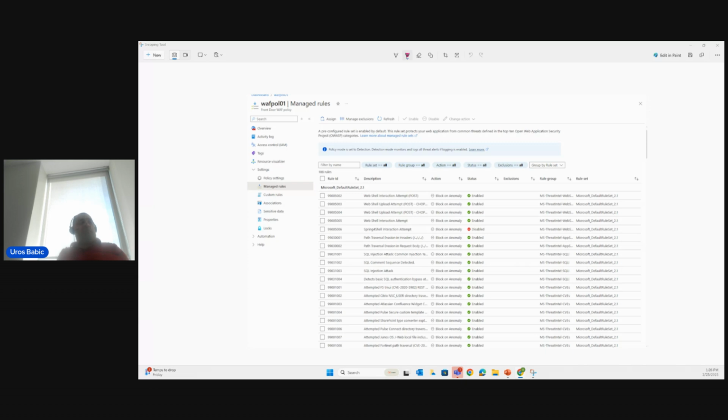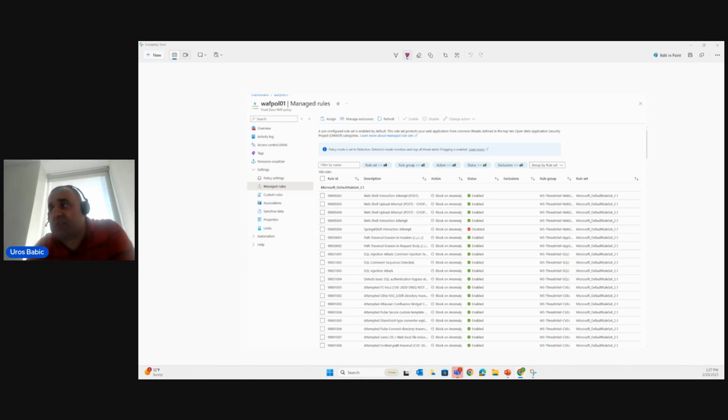To disable an individual rule, I can select the checkbox in front of the rule number and select disable at the top of the page, and to change action types for an individual rule within the rule set, I can select the checkbox in front of the rule number and select change action at the top of the page. And that is a game changer.